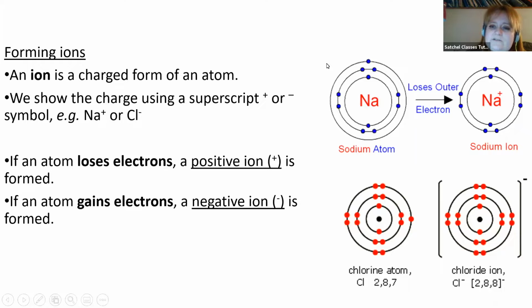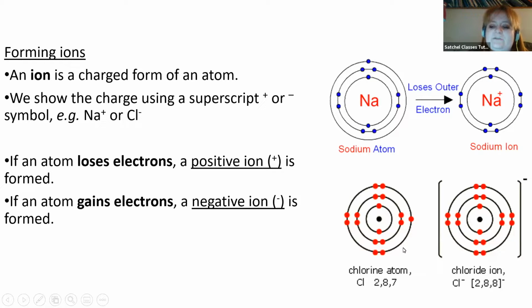All atoms in the universe want to be at the lowest energy state. To be at the lowest energy state, they need a full outer shell, and they can do this by losing the electrons from the outer shell entirely, so all the remaining shells are full, or they can gain them. If you're an atom like sodium, you've got 1 electron in your outer shell, as you can see here. It's much easier to lose that 1 than to gain 7. Remember, a full outer shell would be 8 electrons. So it's much easier for it to give it away than to gain 7.